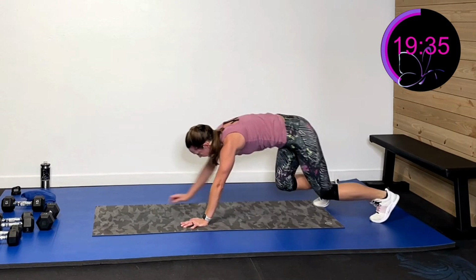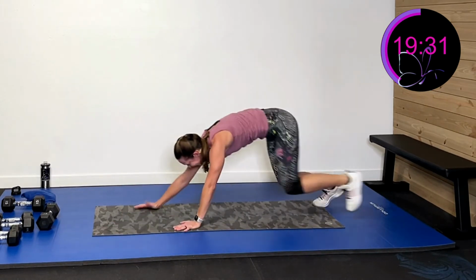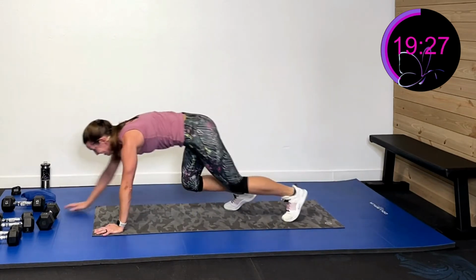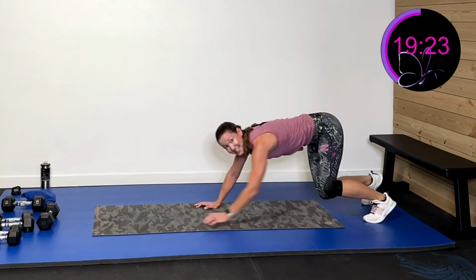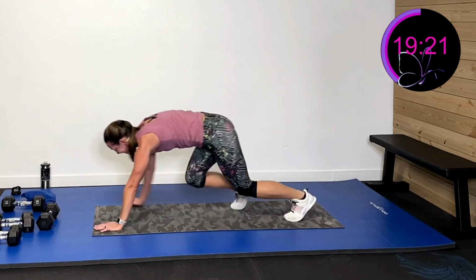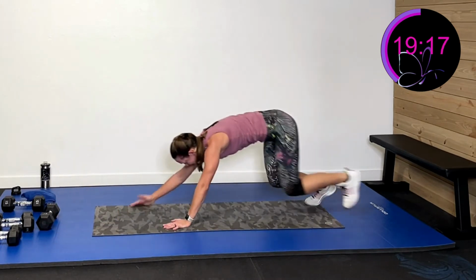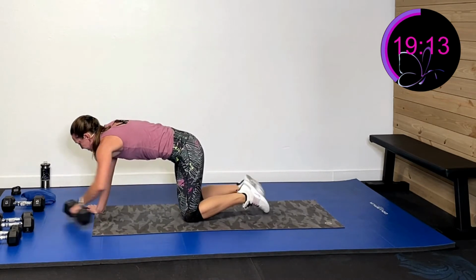Also using that alternating pattern really helps our brain talk to each other. That right and left side have to talk to each other. We're working that brain and that body. You know me, I love to multitask. 8 more seconds. 4, 3, 2, 1, and rest.